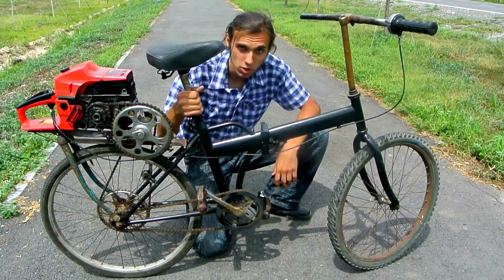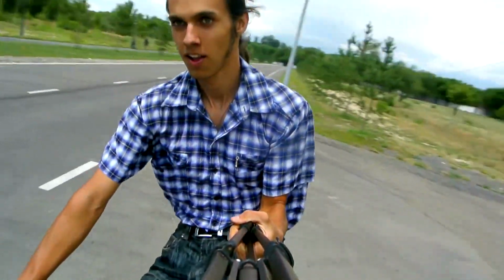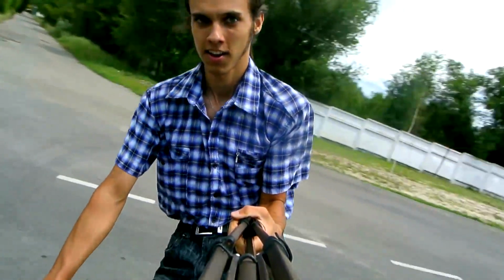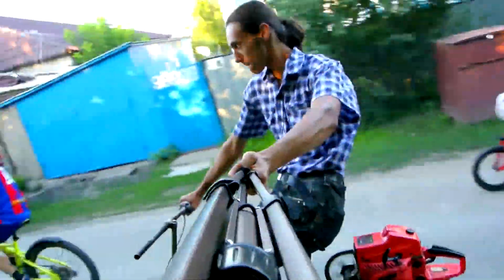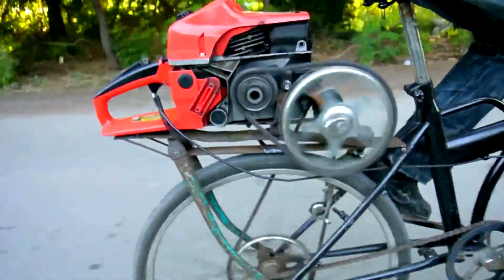The brakes here work in the same way as on all ordinary bicycles. We pedal back and stop. Perfect. Automatic transmission. Rides generally excellent.